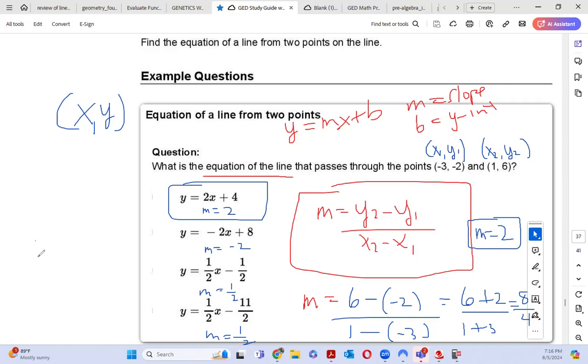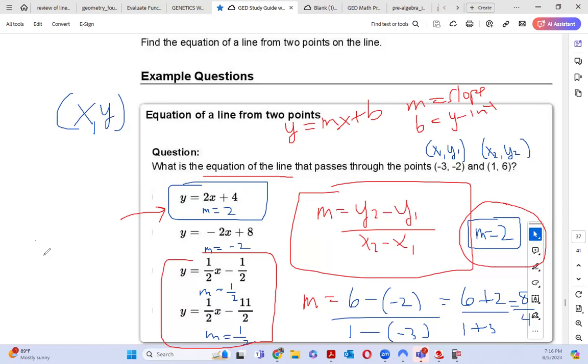We could, but why? If we know the slope is 2, that's why I asked you the slope of each equation first, because now you should be able to look at an equation and figure out what the slope is. So we said slope is 2, slope is -2, slope is a half, slope is 1/2. Most people, when they see 2 similar answers, think it's one of those, and they're going to pick one of those. We already figured out what the slope was. It's 2. So we got to find which equation here has a slope of 2. Done. Now I'll show you next week how you find the y-intercept.